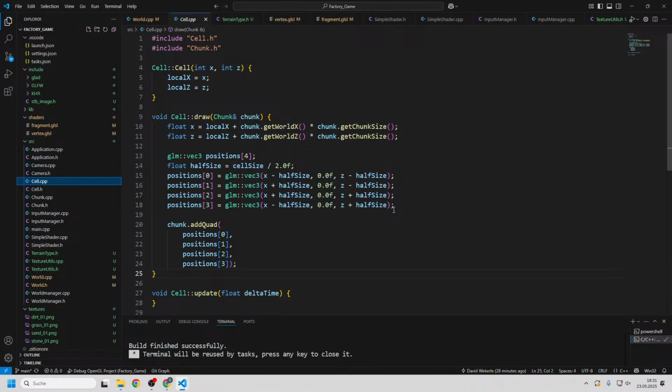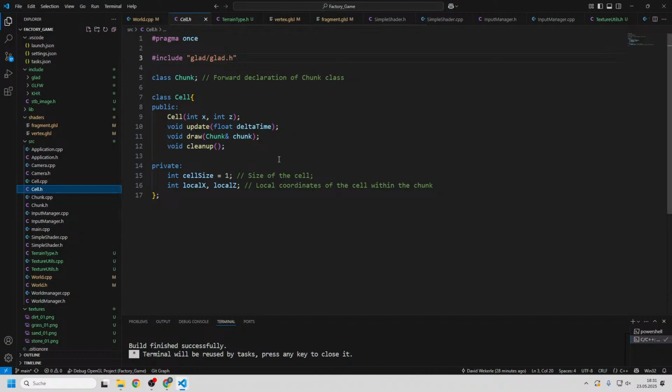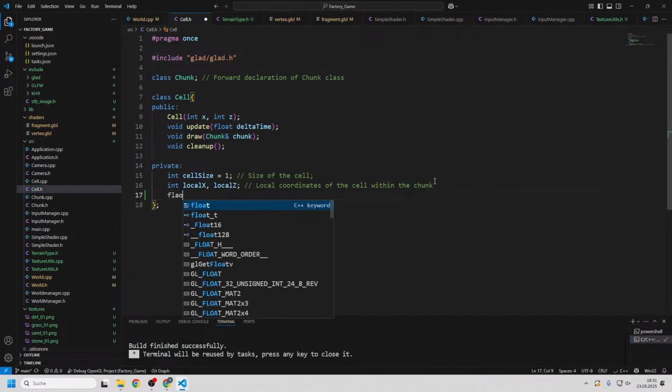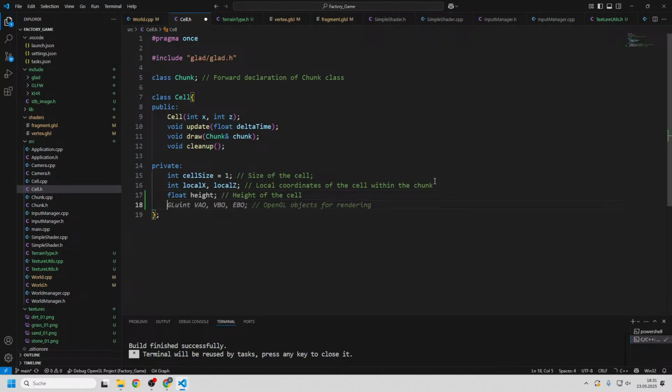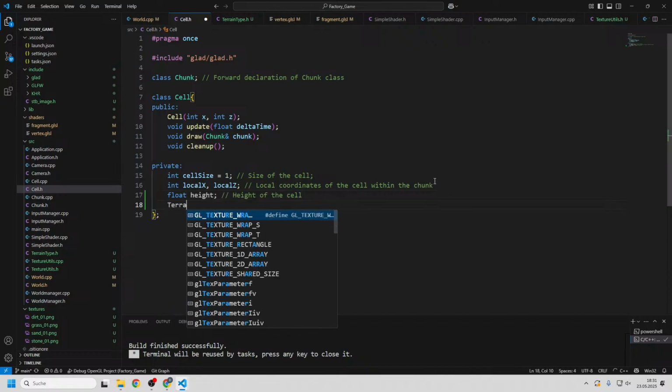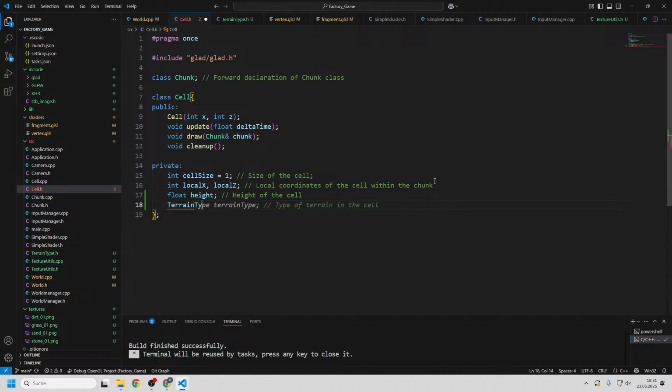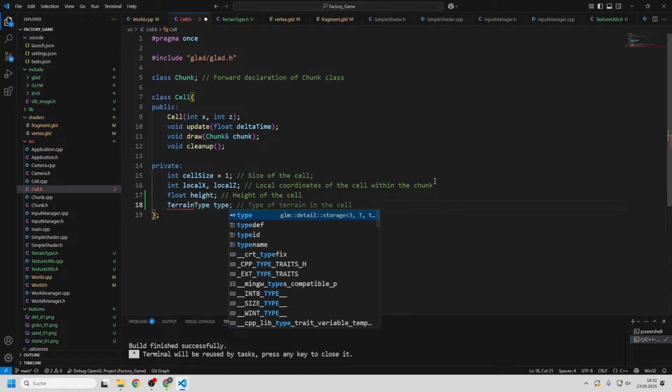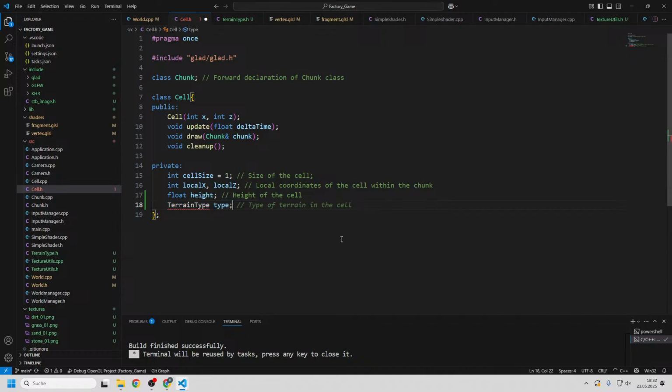So in order to do that, probably we should first of all head into cell.h, get some variables up and running. For example, of course, we need a height value. Then we're definitely gonna need our terrain type. But that should be a vector. What did I do here?